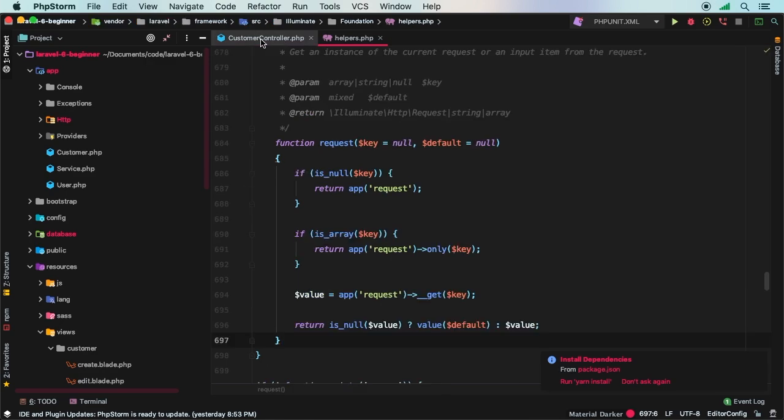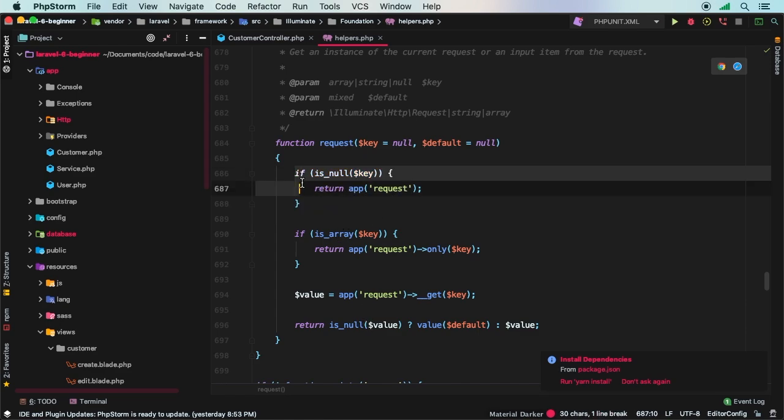They are leveraging something called the service container. That is an advanced concept in Laravel, but all you need to know about the service container for now is that it is a huge array that has every single piece of data that your application needs to run. And these could be classes, or they could be keys, they could be all sorts of things. Just think of the service container as a huge array of data. Whenever we do something like app request, we're simply grabbing the request inside this huge array that I'm talking about. And that's it.